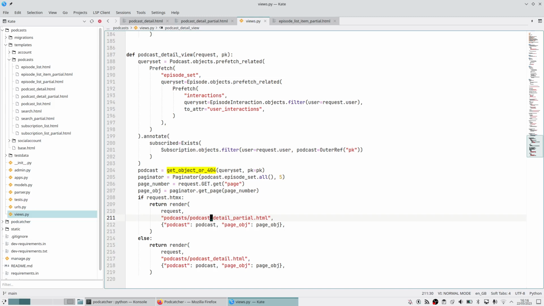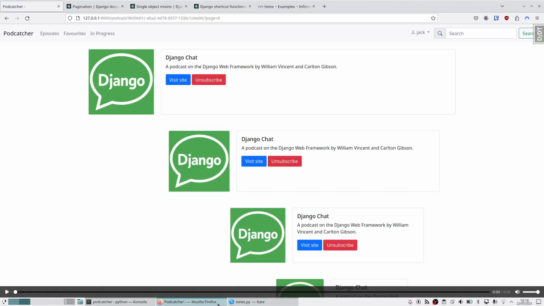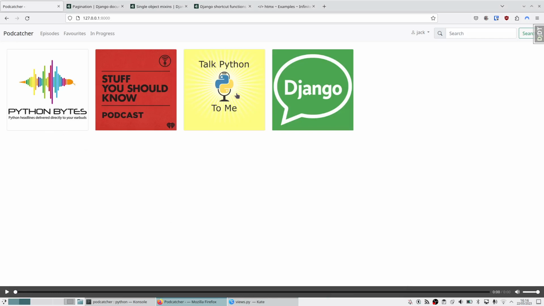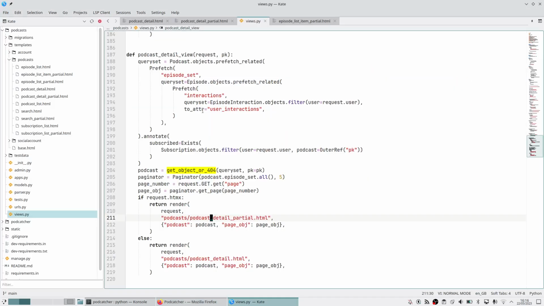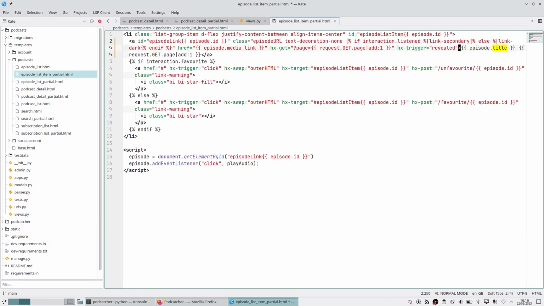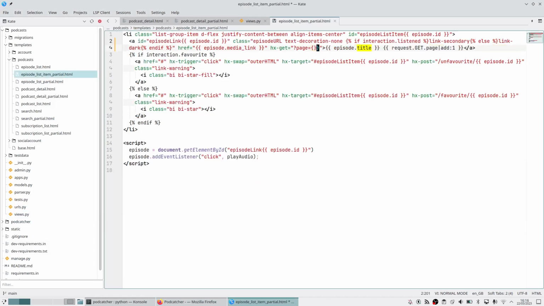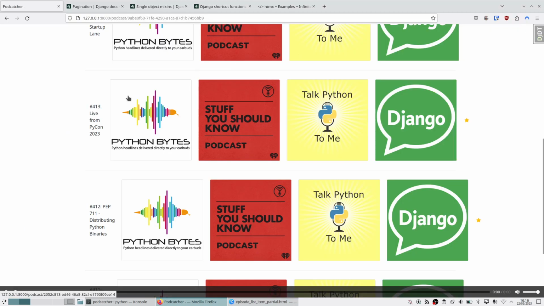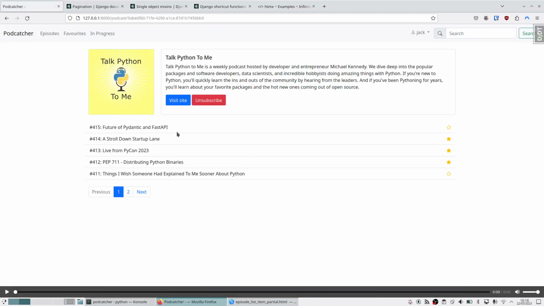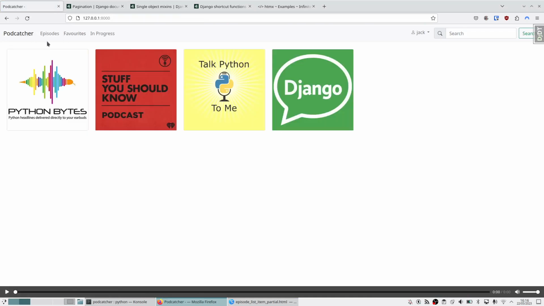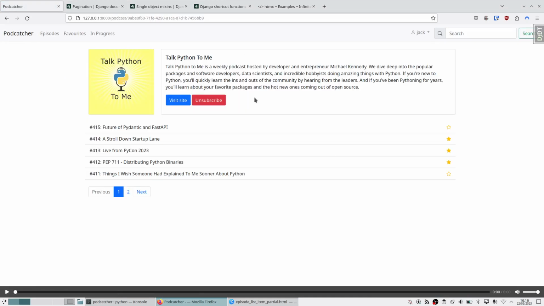Wow, this is really tricky. When you navigate to this, it's rendering the podcast detail partial. In fact, let me just turn this on, turn that off for the time being. So we render to this. When we click on this, it's rendering the podcast detail partial because it's replacing this entire page with this subset of data.